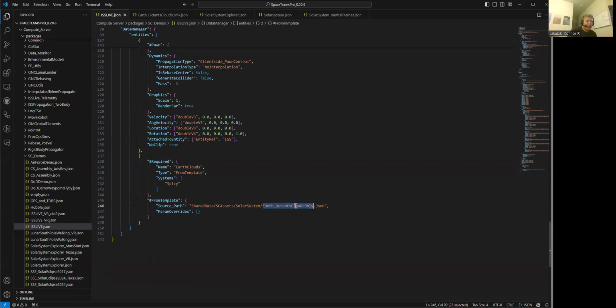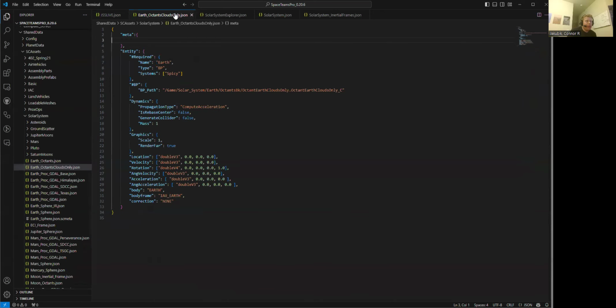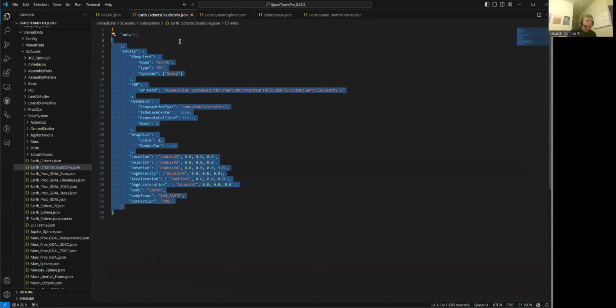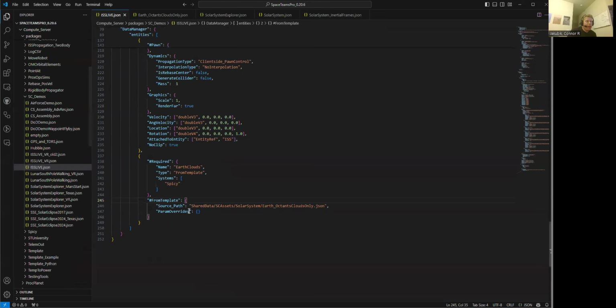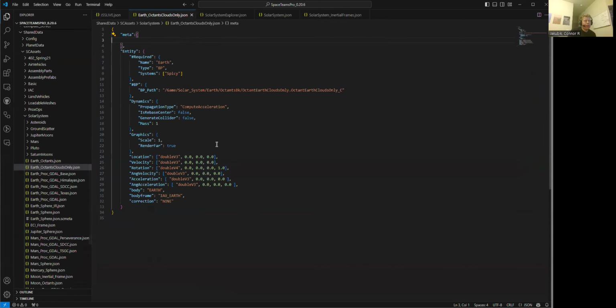We reference an entity config like this with the from templates type, and then it loads up this entity config and loads up these parameters, then adds any parameter overrides, which means that the parameters that are there are the new added or changed values of the parameters that were inside here.